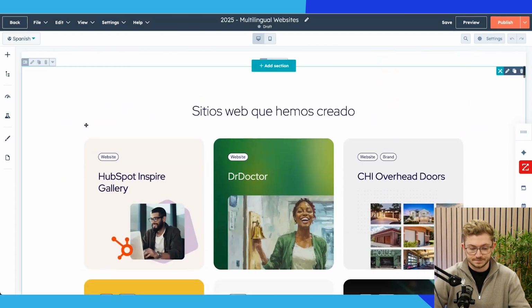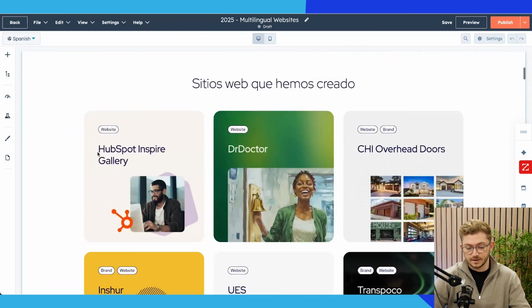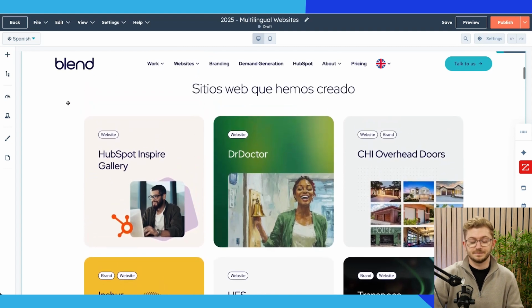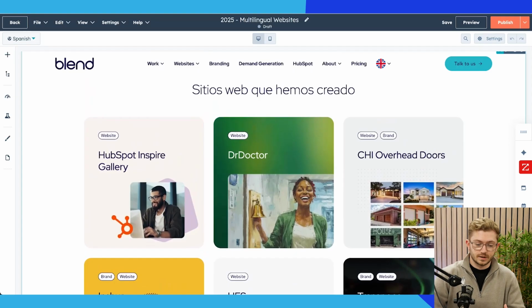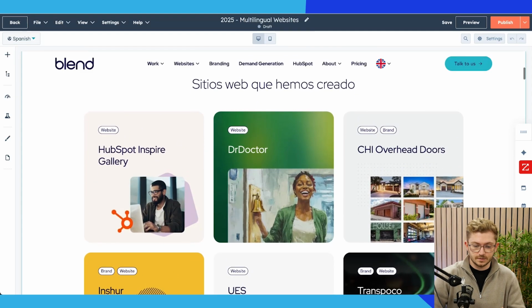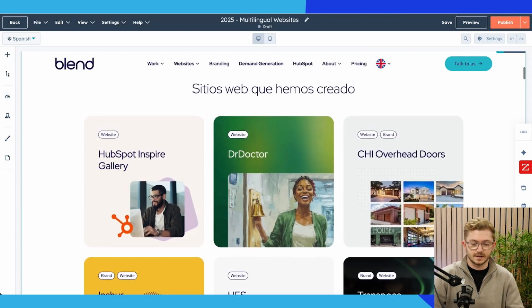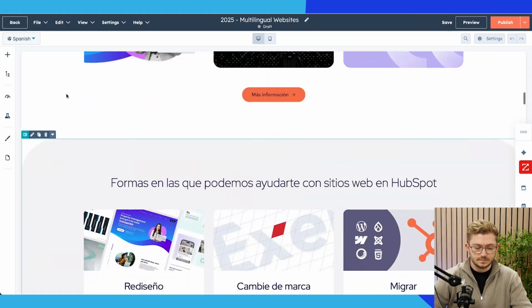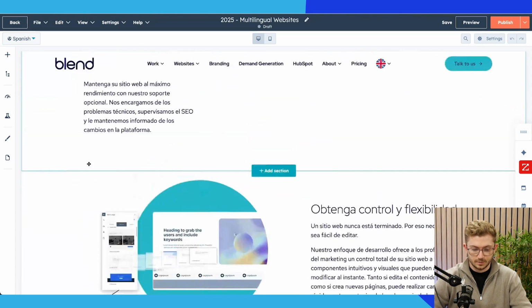But we can see here that our entire page has now been translated, with the exception, by the way, of HubDB modules, because this is a table generated using HubDB. HubDB is a relational database that allows you to create tables of content and then draw from the rows. So you would need to create multi-language variants of those tables or of those columns and rows inside of HubDB, and just inside the module toggle which one you want. But you can see the rest of the page is being translated, no problem at all.